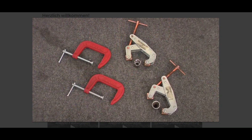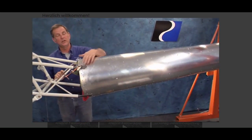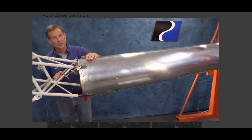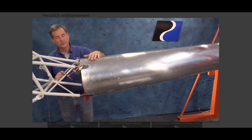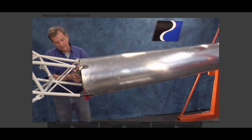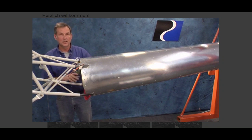When satisfied with the position and tail boom angle, use 2 toggle clamps with spacers for the upper 2 brackets, and C-clamps on the lower brackets to hold the tail boom in place until the bolt holes are drilled and the bolts are installed. As you can see, we're about ready to drill the holes in our airframe, brackets, and the tail boom. This is a very important alignment. It affects the gearbox mounting and the tail rotor shaft position. When you tighten these clamps, it may actually move on the airframe, so you want to be careful and constantly check for that.